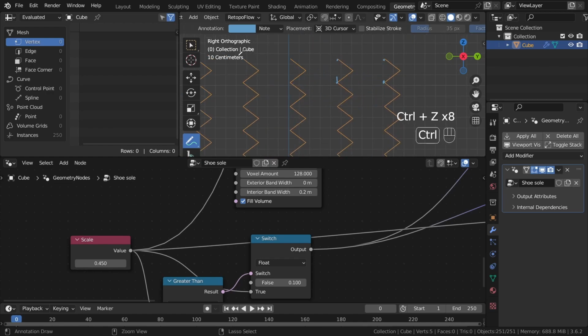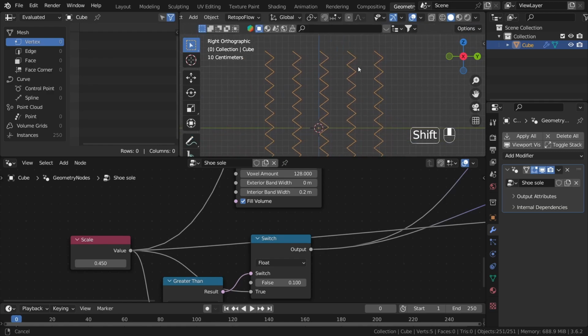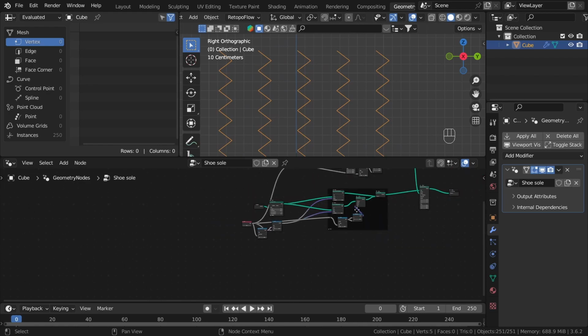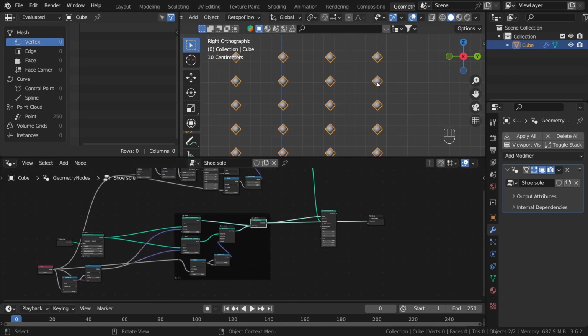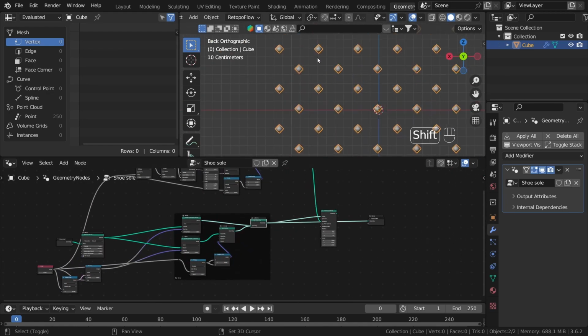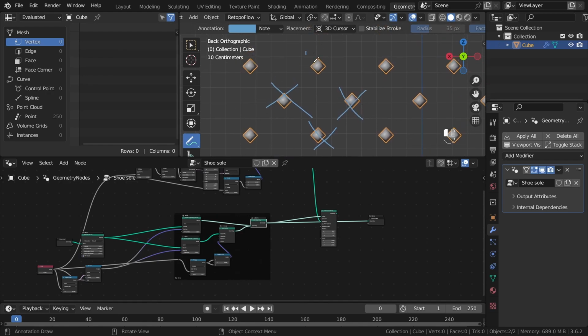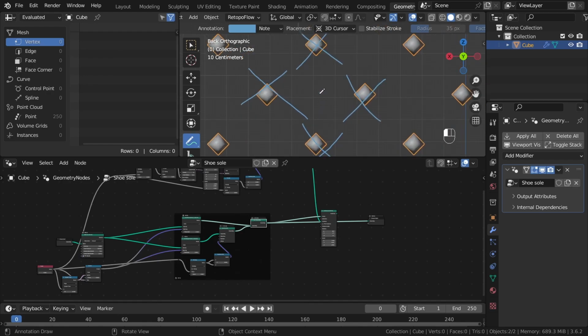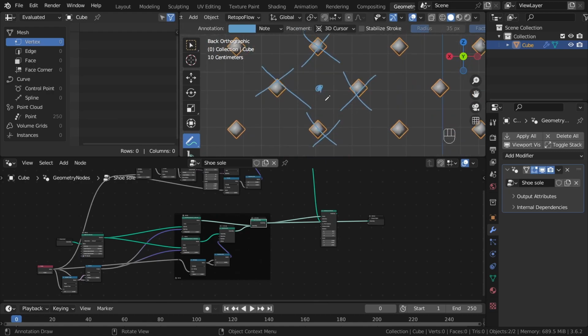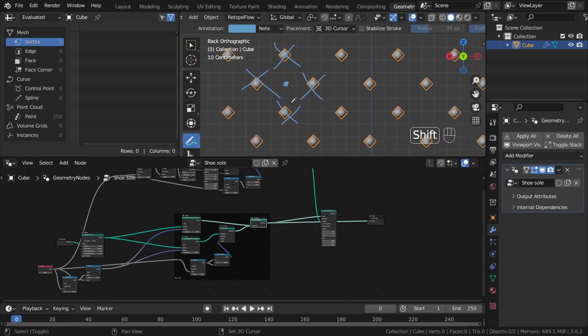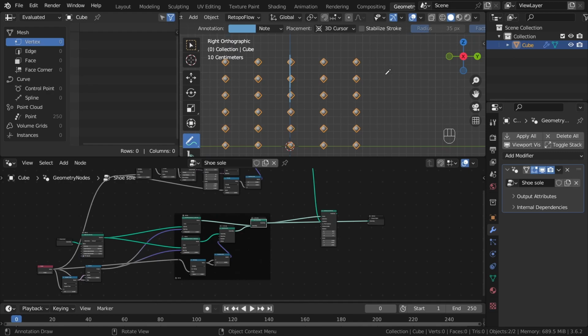So the first thing we need to do is to create some points that we can scatter later on our new instances. So let's go back to our points. So when we look from the front, here we will have our instances. And our new geometry must be exactly between. So we need to create the point that will be between this. So let's create that first, and then we will think where our point needs to be from the side.